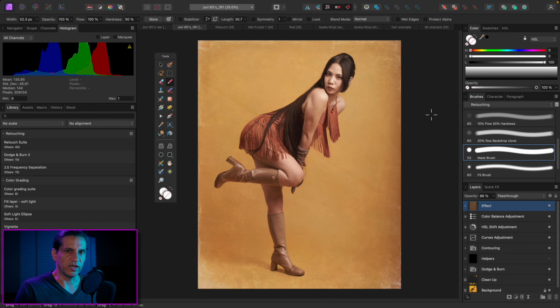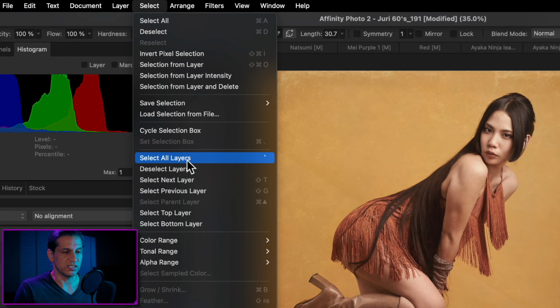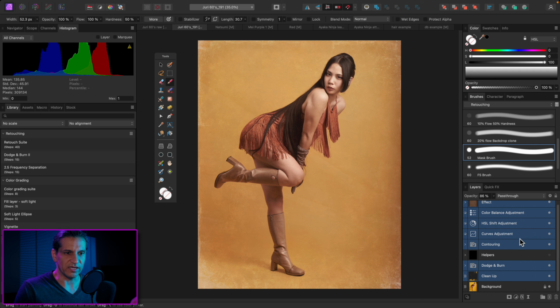So another issue that I often come across is the select all layers bug, maybe. So here's that same image, I've retouched it, I've done some cool old magazine effects to it, and I want to see the before. I want to do a quick before and after. So usually the way that I'll do that is you can go over to select and you can say select all layers. And what it will do is select all the active layers minus the background layer that's locked.